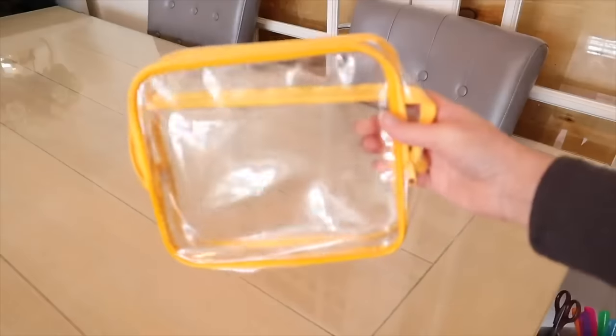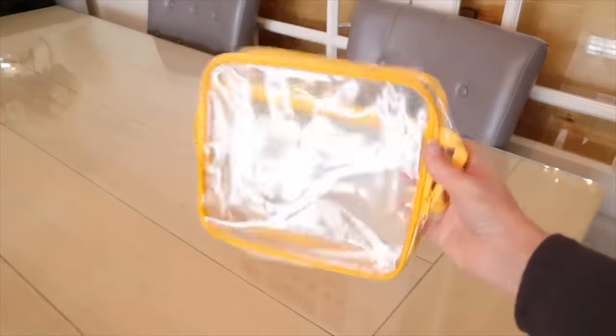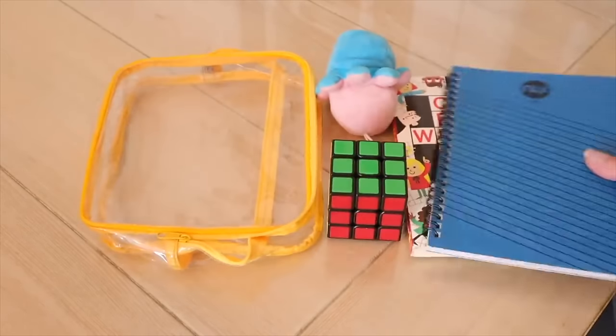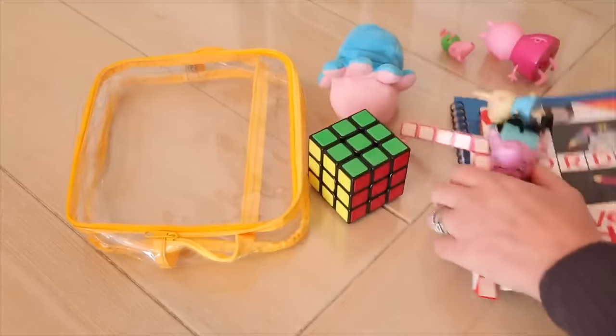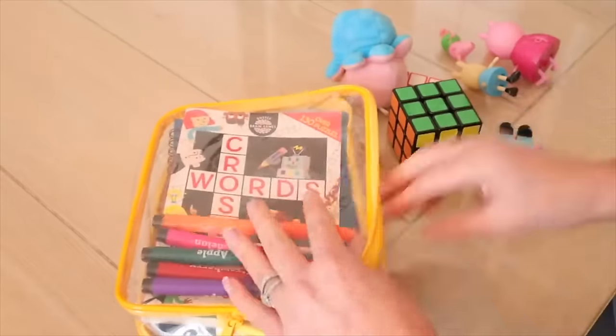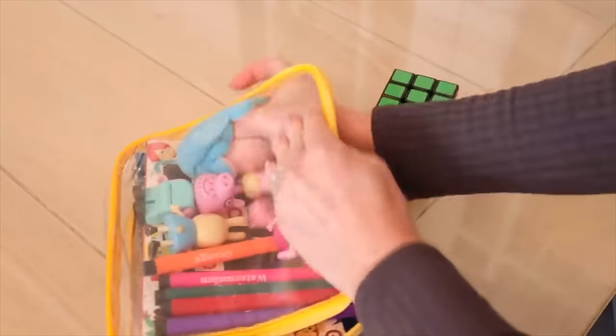Here's my restaurant bag — so simple to make. Use an old makeup case or a clear plastic folder and put in a few things for your kids to do: markers, crayons, coloring pens, coloring pages, and any little toys they like. It's not screen-based, so if the kids get frustrated at the table you can pull this out and there's loads for them to do.